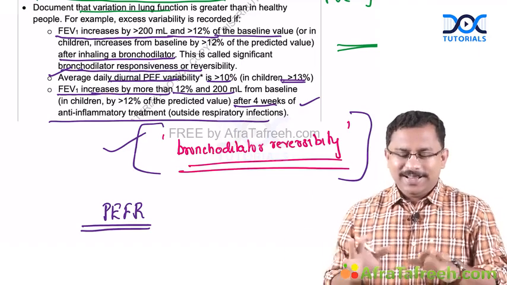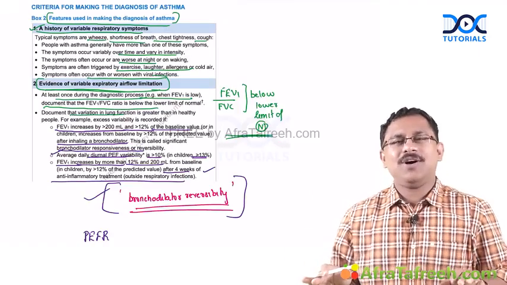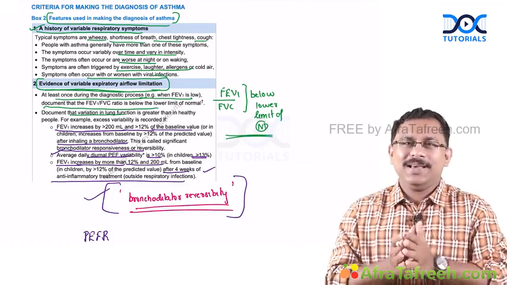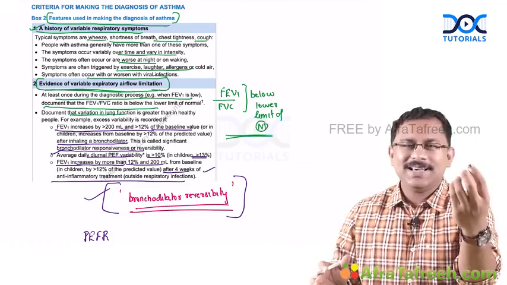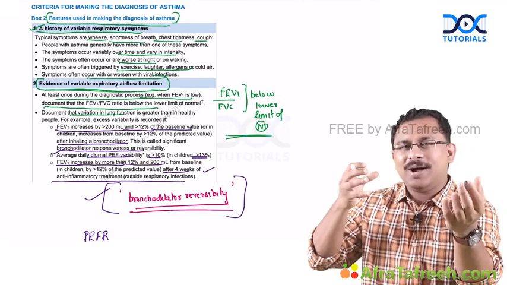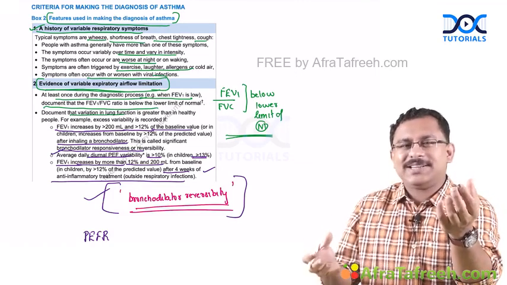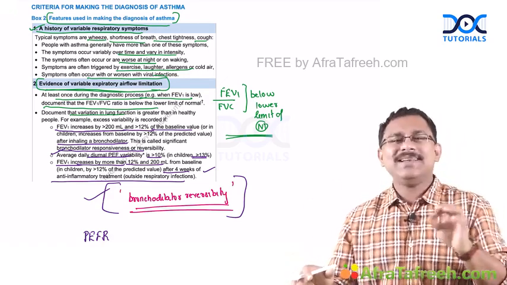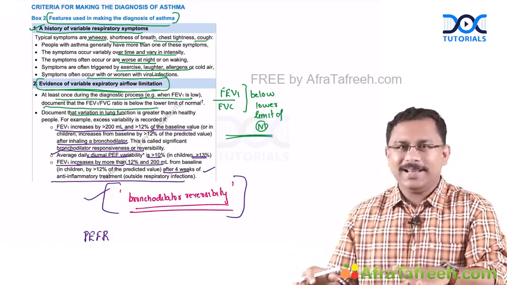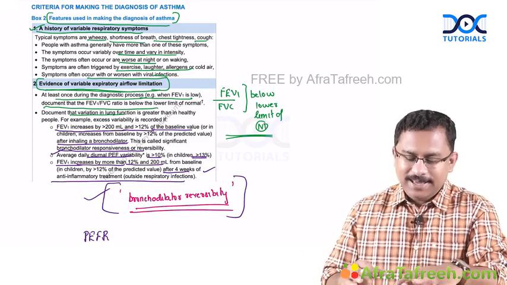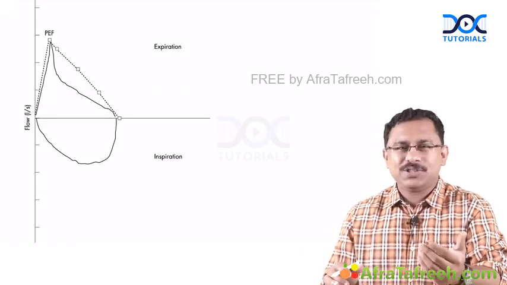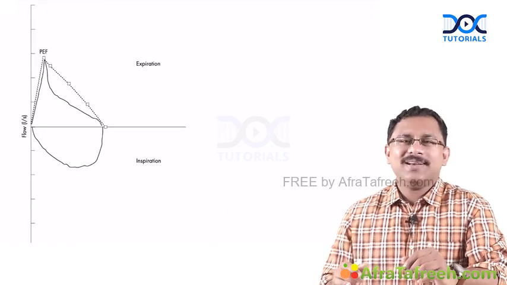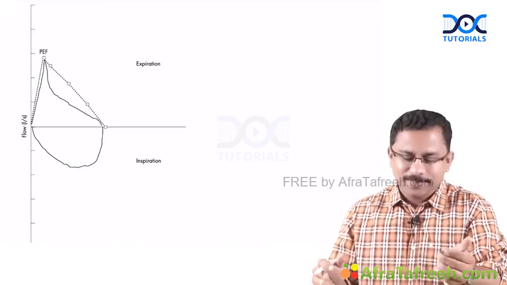Okay. Alright, so by now I am sure that you have understood what is asthma and how you diagnose it. Remember, you have got to have symptoms which are reversible and you have got to have objective demonstration of a reversible expiratory airflow limitation. That is how you will diagnose bronchial asthma. Okay, very clear. Now just to show you pictorially, we are showing you a flow volume loop to tell you what this reversibility is.